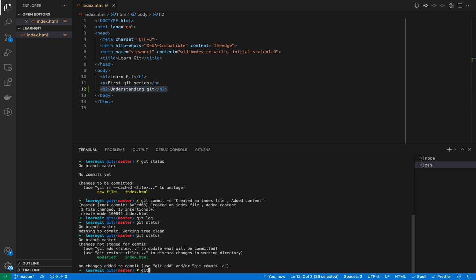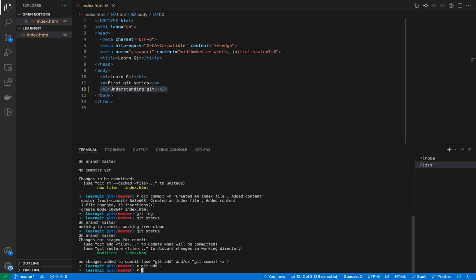So you do git add. Now here's the trick. Instead of writing index.html, you can do git add dot. This dot means add this index.html. Sometimes you've modified 5 different files. If you do git add dot, you're adding all of the files at once, but you can choose to add them individually. So now we're just going to add index. This dot represents index. So git add, enter.